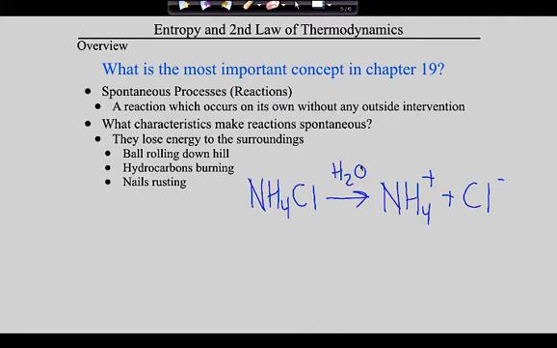So for those of you that have passed the summer quiz, you can tell me the name of the compound on the left. If you can't, I'm going to change your summer quiz grade back to zero. I can name it. Ammonium chloride. Guys, the substance on the left is ammonium chloride. Why did I write the water above the line rather than as a reactant? Because, exactly, this is the way we represent solution processes. So what we're looking at here is the dissolving of ammonium chloride.